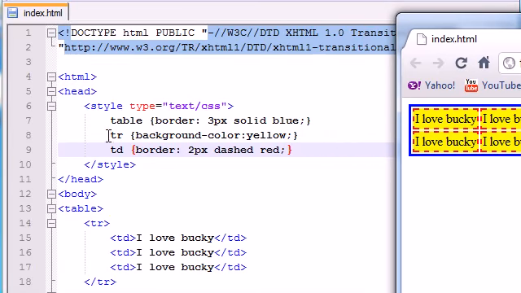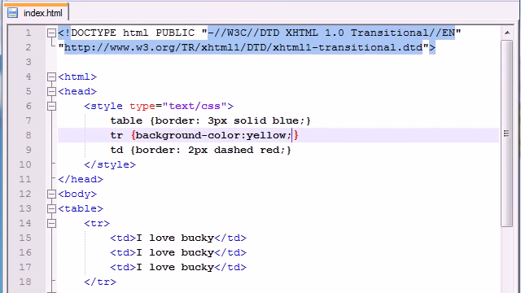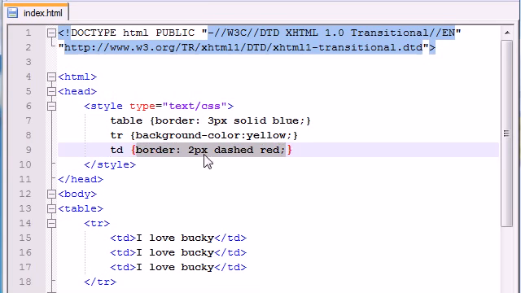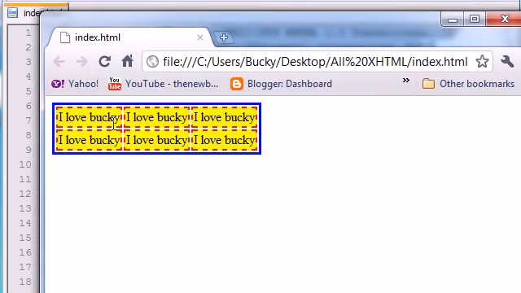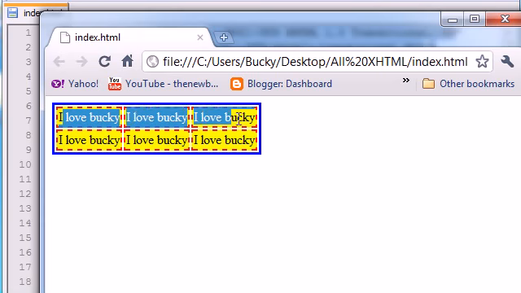Whenever you make your table row yellow and then you make your table data whatever you want, it doesn't replace the table row. Since you did this, everything gets inherited down. So whatever you did to the table gets affected on the whole table. Whatever you did to the table row gets affected in the table row and the table data. And whatever you do to the table data affects only that table data.